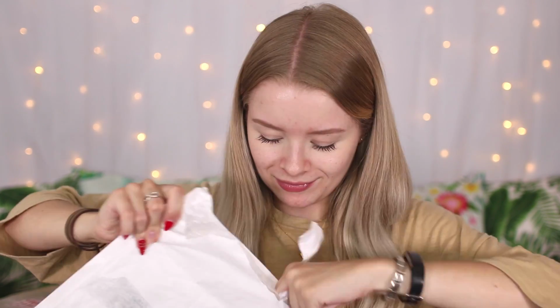Okay, moving on to the next one, we have this envelope. Okay, that sounds like something is loose in the bag. Ooh, so it's from Nude Sticks, and whatever this is, it says that it's launching in September 2018. There's a makeup bag with all these embroidered things on it. So Nude Sticks is a brand where they make sticks of makeup. They have sticks for your eyes, sticks for your lips, sticks for your cheeks and stuff like that.